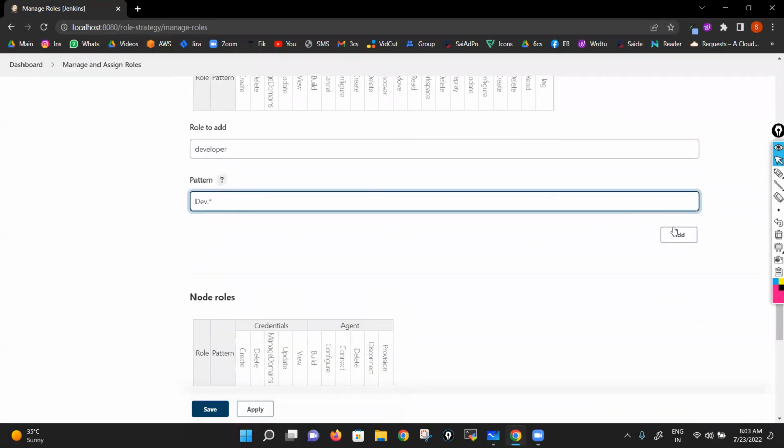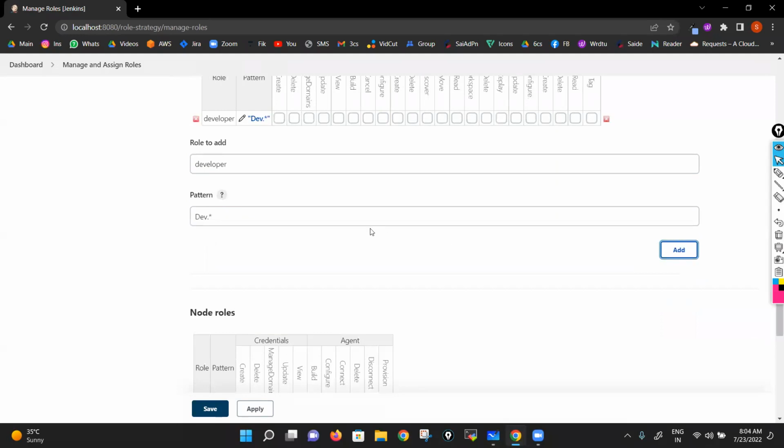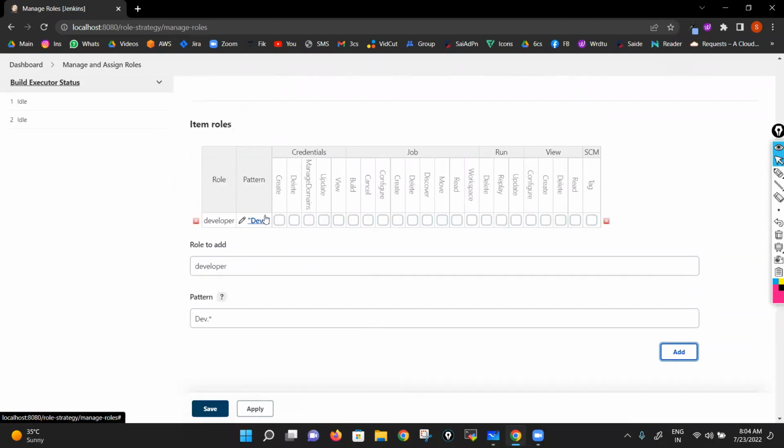That's it. Now click here, add role. See, these are item roles. Now I'm going to give full permissions. I'm going to select everything.